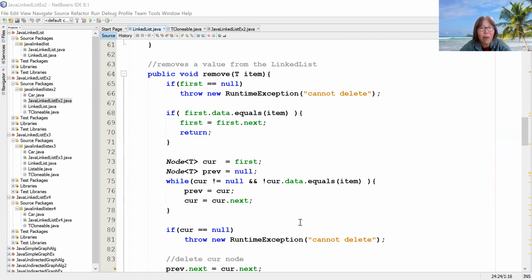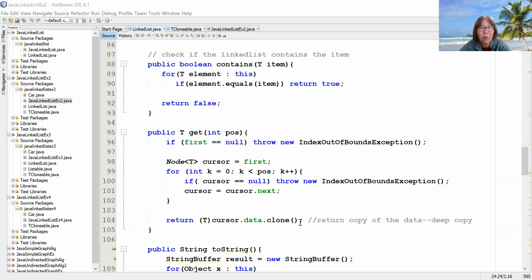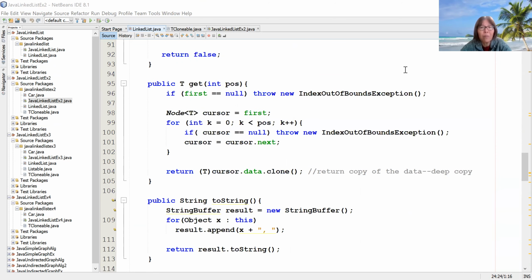So that's why over here, we call it clone. We return a deep copy so that the original one is still protected. Because for the clone, if you do any modification, it won't impact the original one.